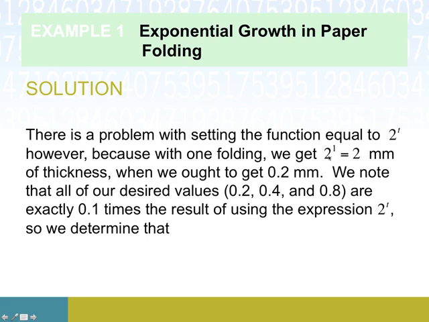And if we did t squared, we'd get 4, and what we really want is 0.4. If we did t to the third, we'd get 8. What we really want is 0.8. So basically, what we figure out is that we're off by exactly a factor of 0.1 times 2 to the t. So if we just took 8, 4, and 2 and multiplied them by 0.1, we'd be exactly where we want. So we'll get our final function by doing precisely that. We'll take 2 to the t, and we'll just tack on this multiple of 0.1 in front.